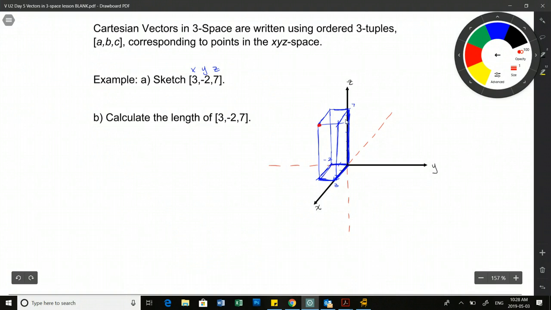Okay, let's draw our vector now. Remember that our vectors, just like in 2D, start at 0, 0, and the tip ends at the point where we go forward 3, left 2, and up 7. So that's this outer corner of our box here. That is the point 3, -2, 7. So our vector is coming out in space toward you, going along the diagonal of that box, starting at the point 0, 0, 0.